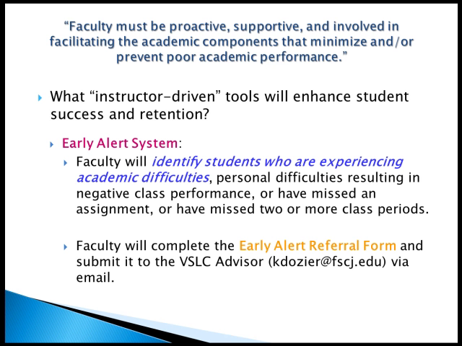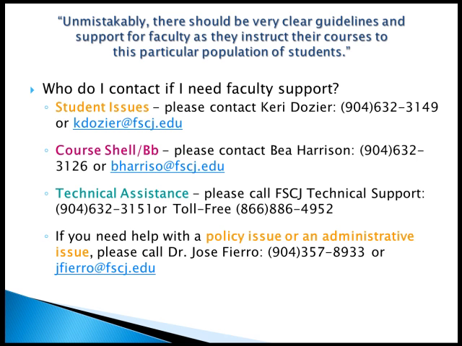You can then submit it through the Virtual Student Learning Center, or you can send it directly to Carrie Dozier, again using her email at kdozier@fscj.edu. So if you need faculty support for student issues, please contact Carrie Dozier. She is the student advisor and will gladly follow up with your students via email and phone call and any other necessary processes.